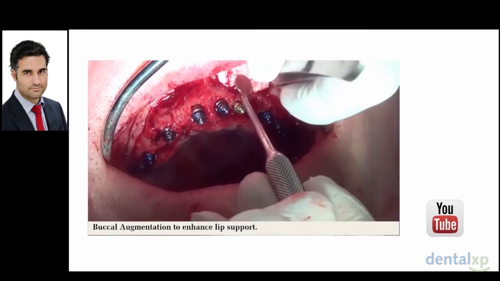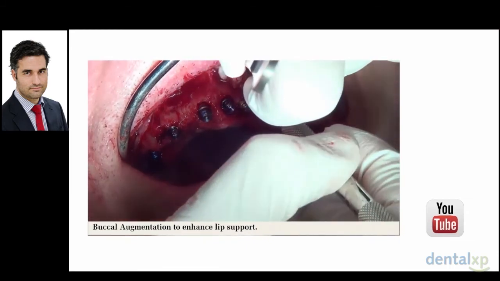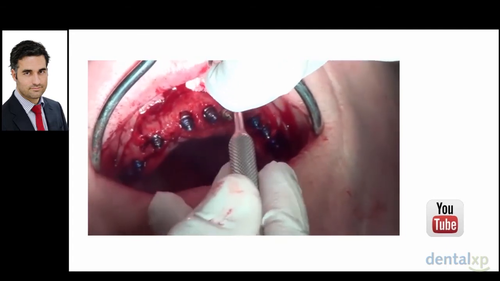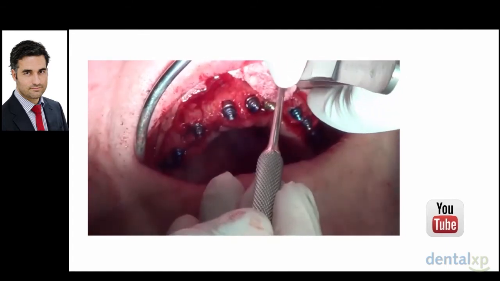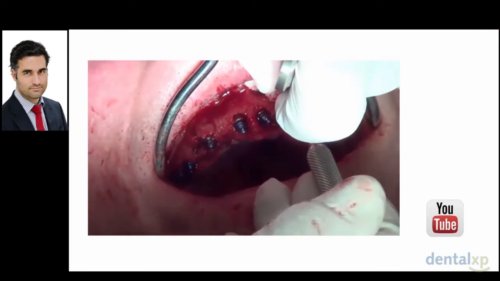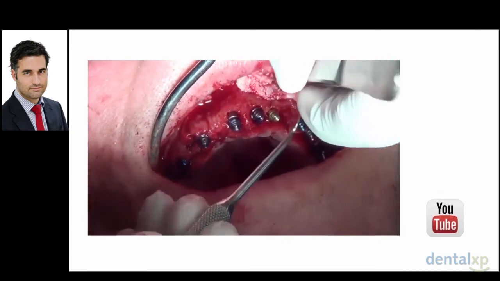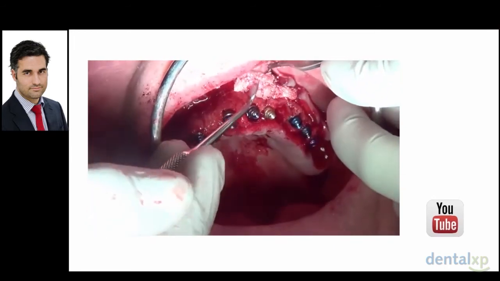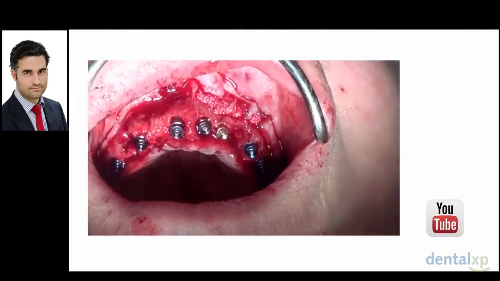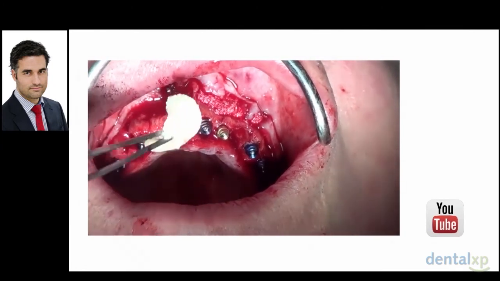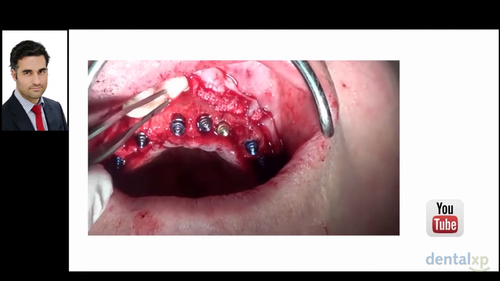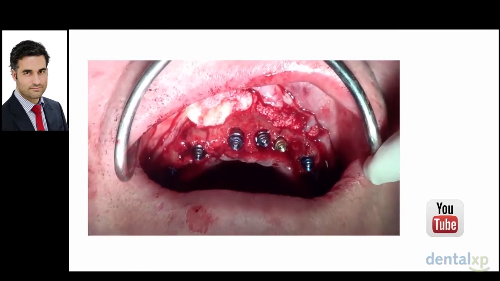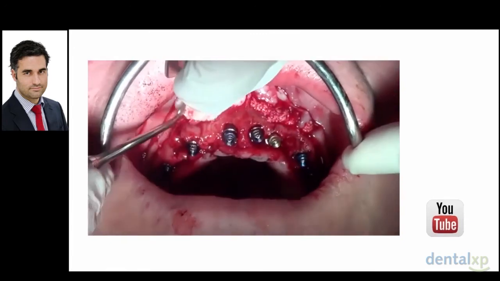And what I use is a protocol that I use always in these patients, that my friend Ramon Lorenzo taught me, using a PRGF with a bio-material and place it in the buccal, and this is going to enhance your lip support, and the patient will feel that his wrinkles will disappear and will not feel older.